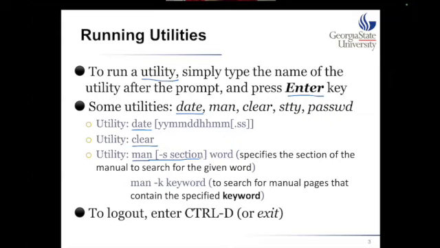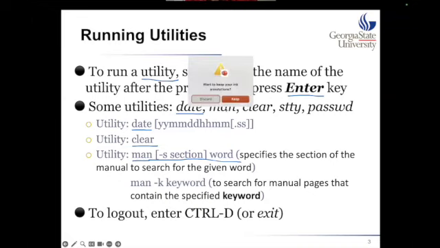You can also learn about a word, for example a function, and this command will specify the section of the manual to search for the given word. Maybe we can see one example, and that will make more sense.